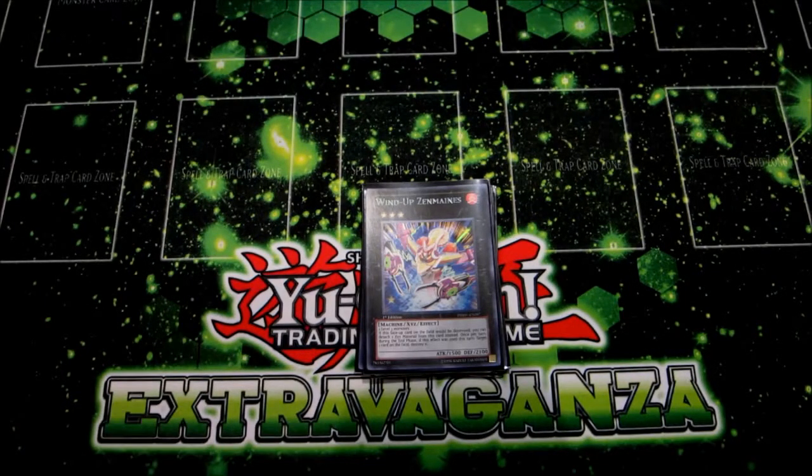They keep all their cards, and you have to spend resources just keeping yourself alive. So Zenmaines is actually a really good card to help you survive.